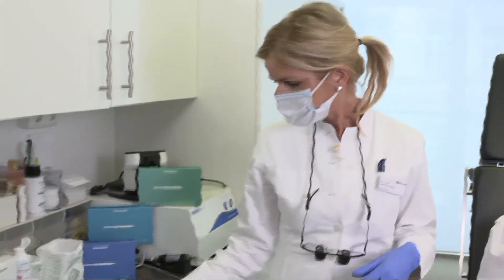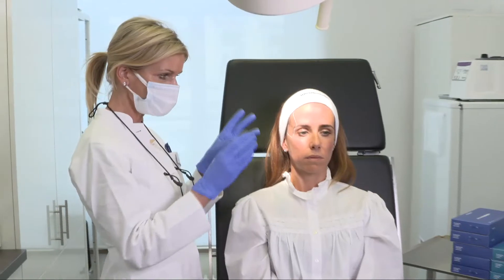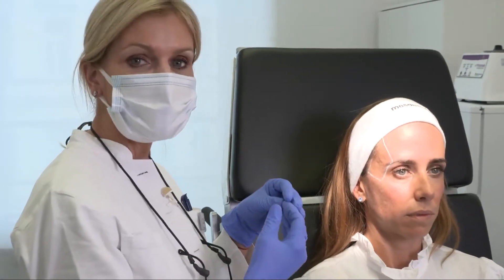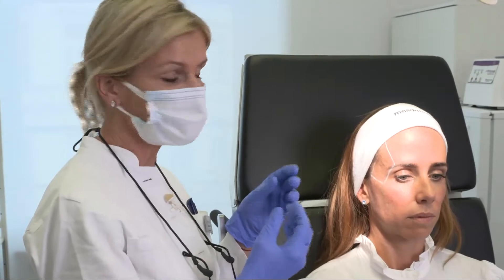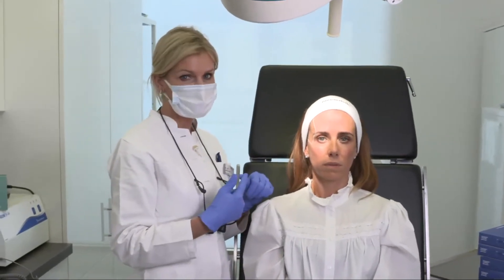Very important in the temple injection is to be careful and knowledgeable about anatomy. The temple area has some very important landmarks. The first landmark is the superficial temporal artery, which comes up in front of the hairline and gives off the ramus frontalis to the supratrochlear — a highway down to the orbit — which we know, once injected, has caused blindness. So this is one of the first no-go areas.